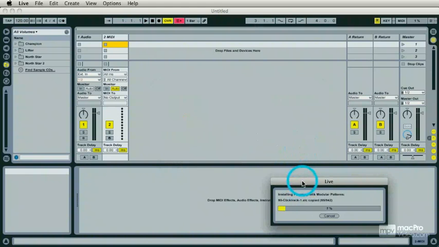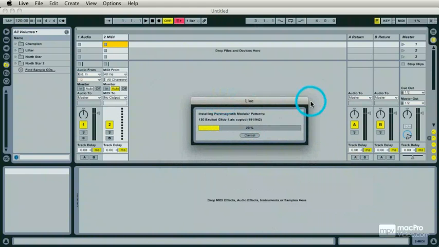And the other catch is that every other Live Pack that you try to do this with is not going to go directly into your library. If that Live Pack has a project in it, this dialog and the installer within Ableton will reject it. But that's for another day. I will show you how to get around that no problem when we get to file management. So we can see that this Pure Magnetic is installing, and I'm going to wait till it comes up, and then I'm going to show you where it is in a different sort of way.